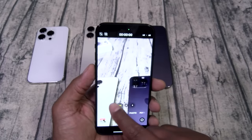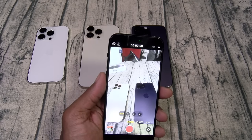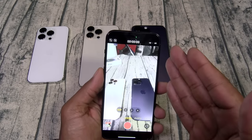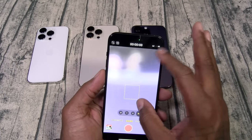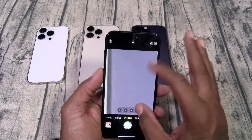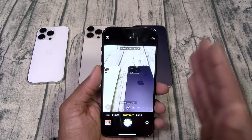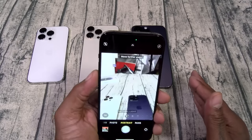You got video. Now, with video, here's a dope feature. You got 4K 60 frames per second from the front camera also. Now, a lot of Android phones only shoot 1080p from the front. You got 4K 60 frames per second, and you can zoom all the way up to 9 times. Now you got regular photos, you got wide angle, all the way up to 15x with the macro lens. You got portrait mode. iPhones take some of the best portrait mode shots. Like I said, point and shoot.